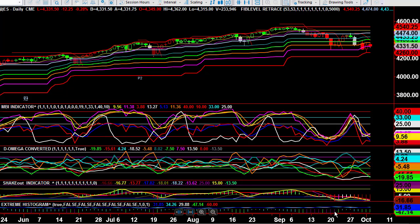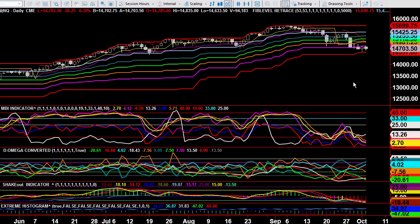We've gone from negative extremes with the magenta here to the light green, which is also indicating positive buying within that dip as it was taking place, and we're magenta over cyan, even though it's still falling. Now we're seeing the potential of white moving back over magenta, and once we're in this slightly oversold kind of condition, we could see a lot of bouncing back and forth within that setup. But with white leading, it tends to be a little bit bearish, but you've got some other bullish signs, so that gives it sort of a conflicting signal battle. Oh, forgot to turn the paint bar back on here.